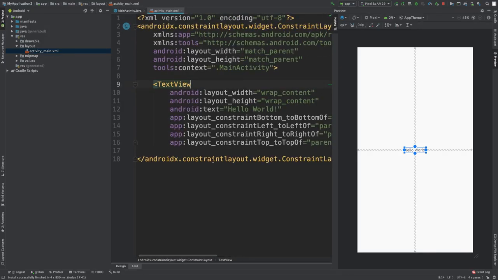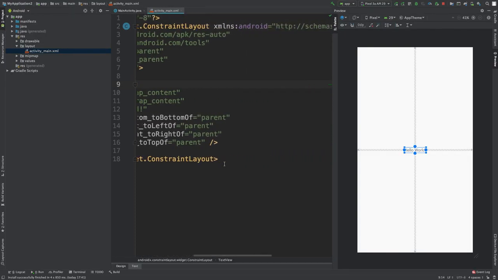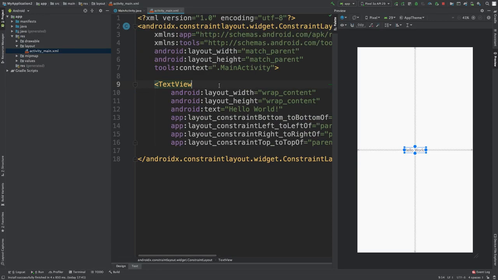And yeah, it's kind of ugly. I don't really like XML, but it serves its purpose. It's basically a way to structurally lay out an application. And this is the default XML. And as we modify our activity or our page, this XML will be updated with new content.